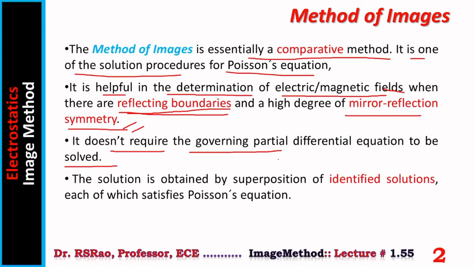It does not require the governing partial differential equation to be solved. Notice Poisson's equation is a differential equation. Solution of Poisson's equation, not only Poisson's equation, any differential equation, its solution process involves a lot of labor, a lot of hard work, a lot of difficulty. In this technique, it doesn't require the differential equation to be solved. Therefore, we are saved from that arduous job.